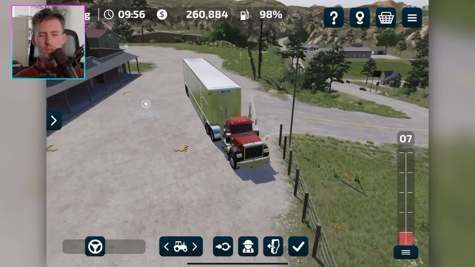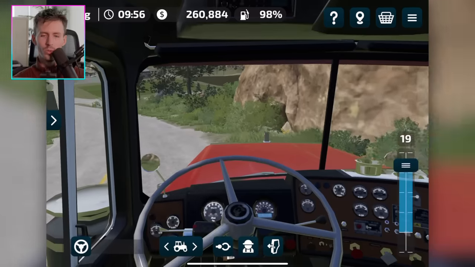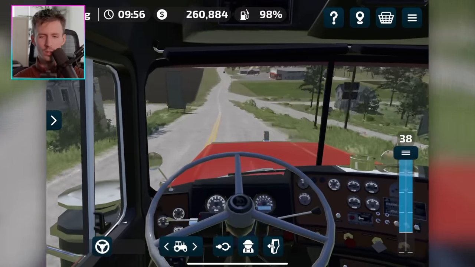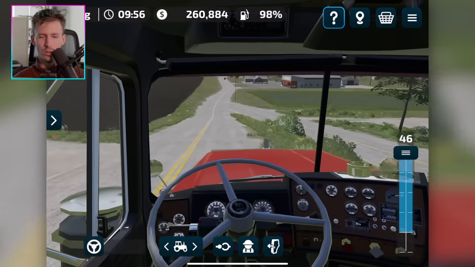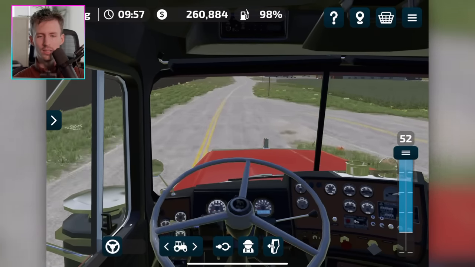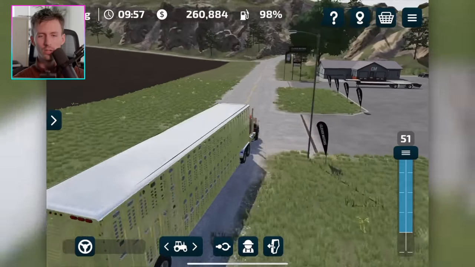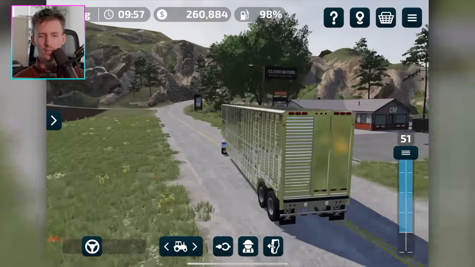I got to be honest, trucking in this is not too bad. Oh, we are going down the hill so fast. Oh, hit the bottom of it. Jeez, that was way too fast to be going fully loaded, man. Oh, nope, nope. Don't die. Don't die. Don't die on me, Jake.